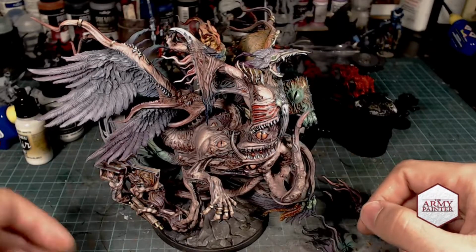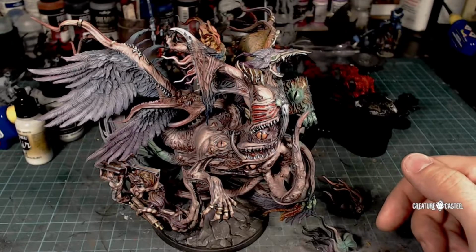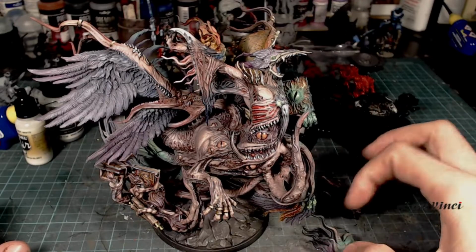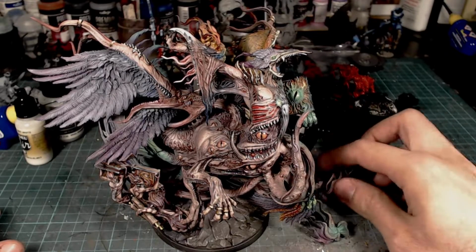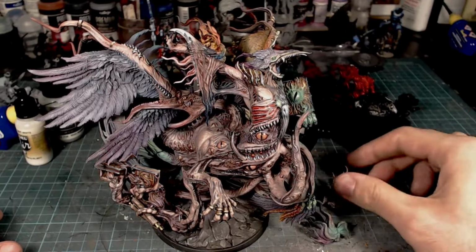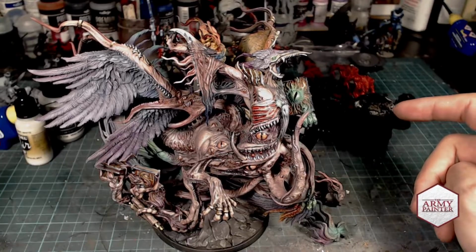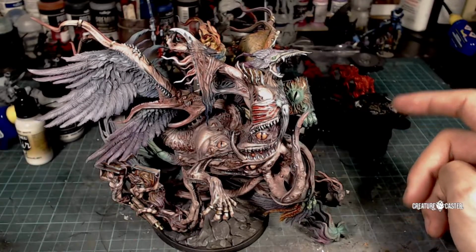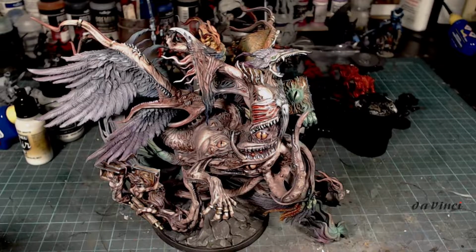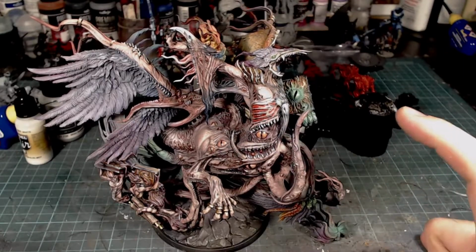And as I said, the pre-order starts on the 10th of September, and you will find it on creaturecaster.com. From what I know, the shipping will start one or two weeks after the pre-order starts. So don't hesitate, grab it, paint it, glue it together, and have fun with it. And in this case, I hope you like what you see, and you enjoyed what I did.